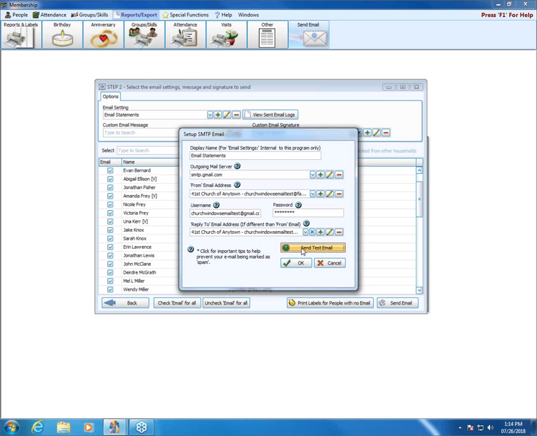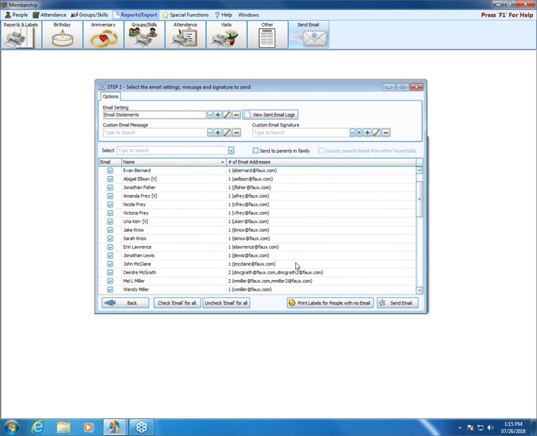If it comes back and says your test email failed, you can click OK on it, but it won't let you click OK through this window. Just like your connection test, you've got to send a successful test email, okay? Once the connection test and the test email are both successful, as far as Church Windows is concerned, you're ready to begin emailing from the software, okay?